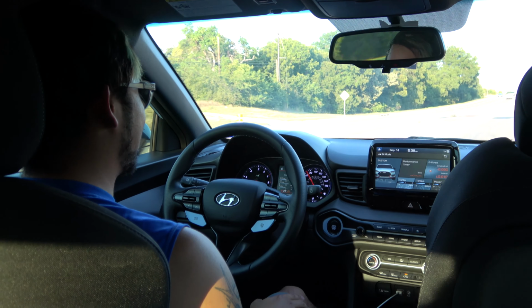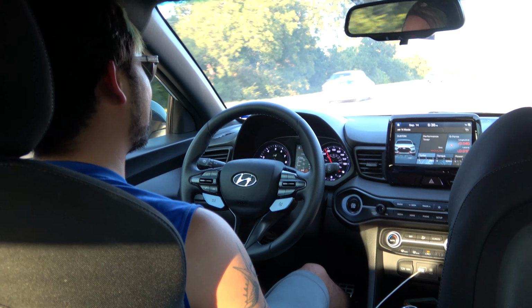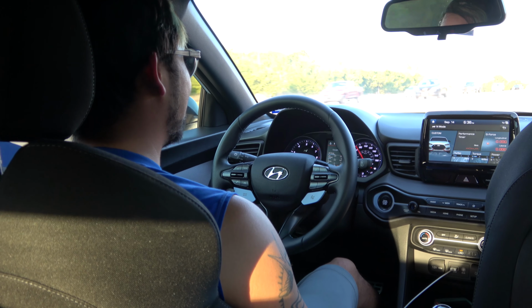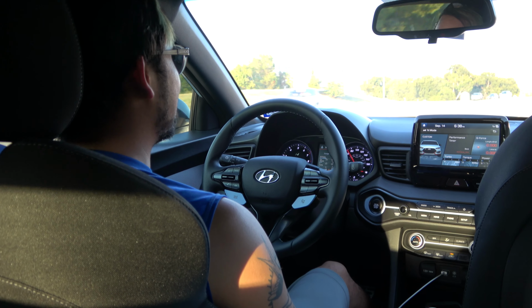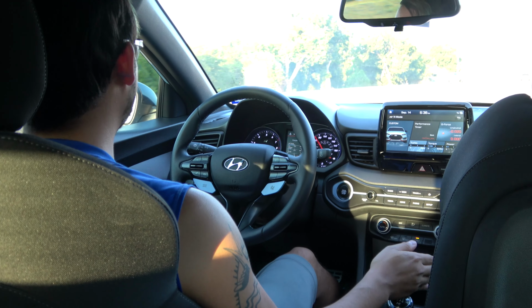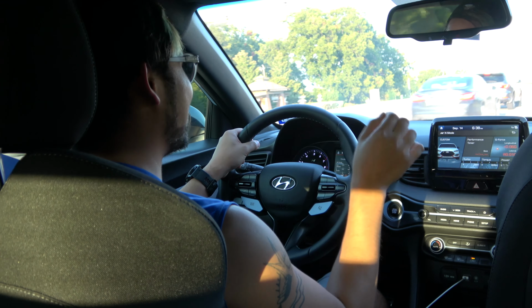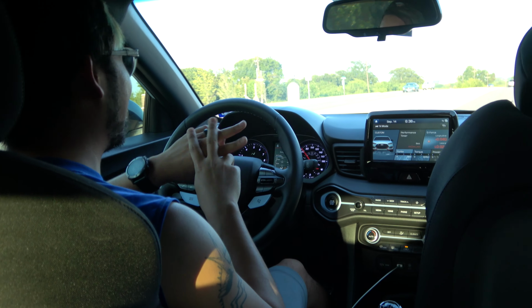I don't know. I guess I'm a sucker. I know that the dual clutch transmission is faster for sure, and it's a lot less work. You don't have to worry about it during standstill traffic and all that wonderful jazz. Now I'm just kind of trying to talk myself into one, but still, we're gonna save the manual transmissions. Everyone buy a Veloster N. We got to do it. Save the manual transmission. Hashtag.